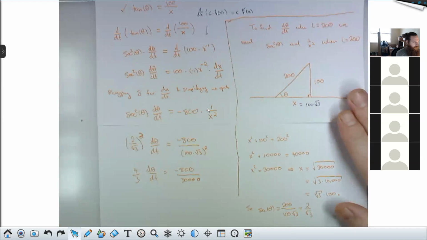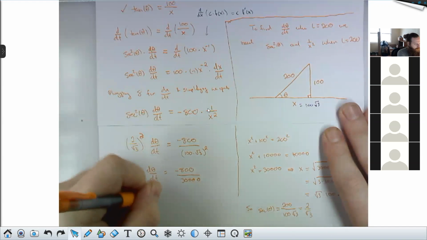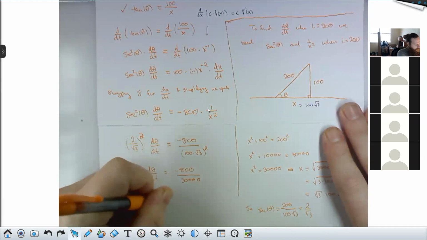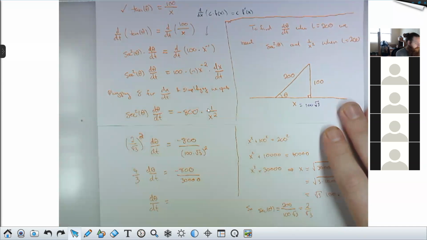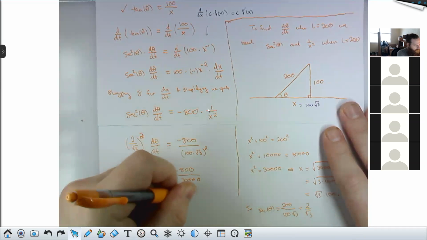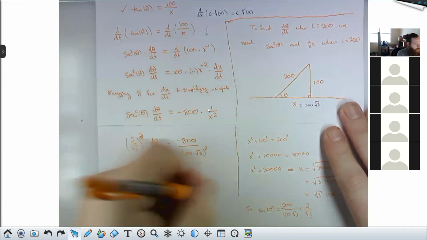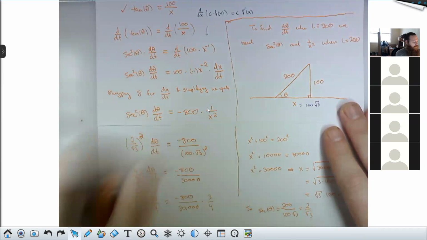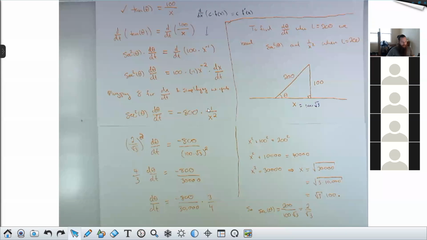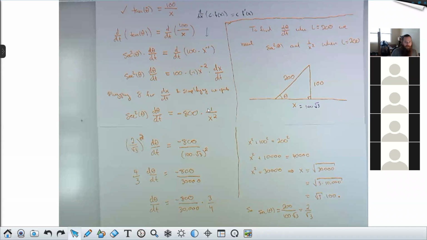So you see a few things right away. I can solve for d theta dt. But at this step, we can tell definitely d theta dt is going to be negative. Here, I'll multiply by 3/4, so I'll have negative 800 over 30,000 times 3 over 4. And d theta dt being negative makes sense, because like we said, as that kite goes further and further out, that angle is getting more and more shallow. So theta should be shrinking. And it is. That's what we're seeing here.